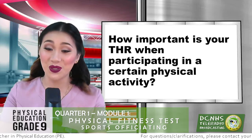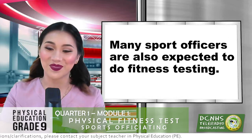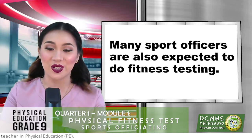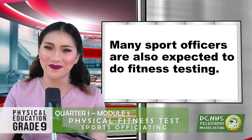Excellent! Don't you know that fitness assessment does not only refer to athletes? Why do you think so? Because as they say, many sports officials are also expected to do fitness testing. Do you think it's important?